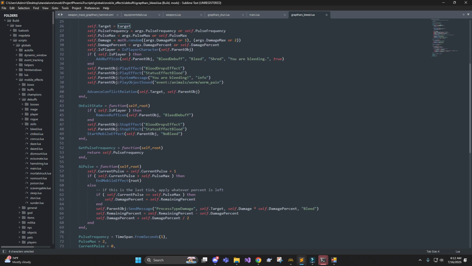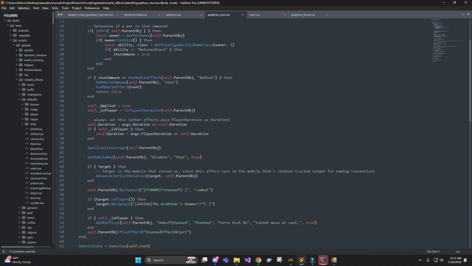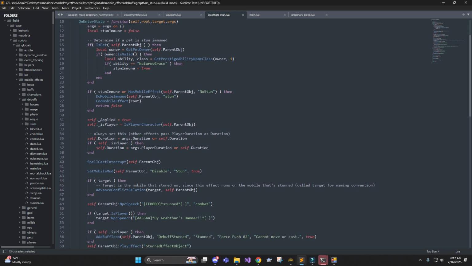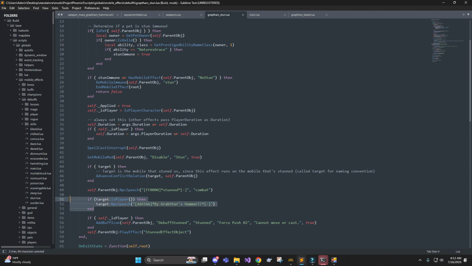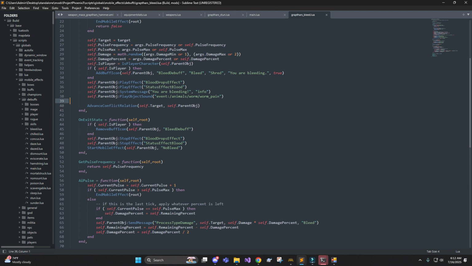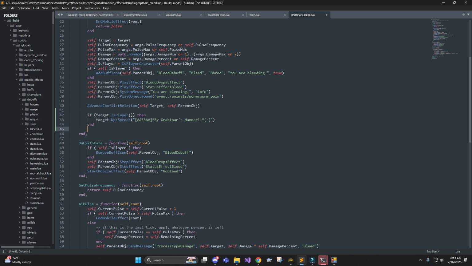So I'm going to nab this NPC speech code here so I don't have to write it again. Right, okay. We had that right here. And then I'm just going to come over to the Grabthar's hammer when we enter the state. I don't really care when this is happening. Just take the target and we'll do by Grabthar's hammer.